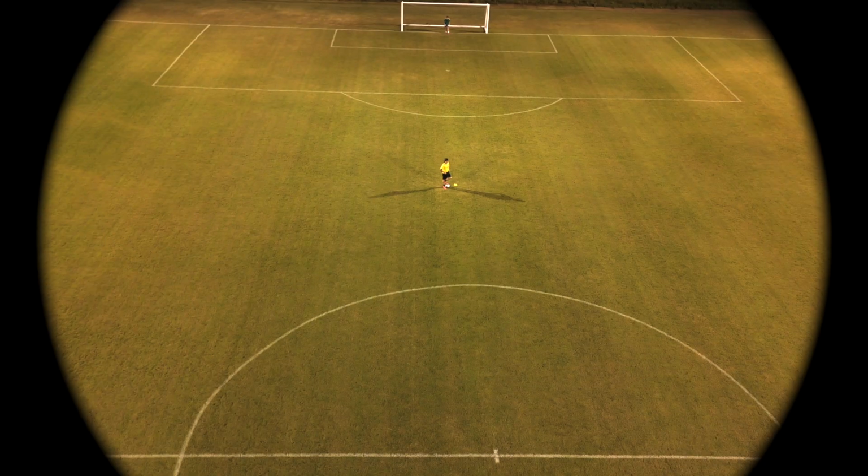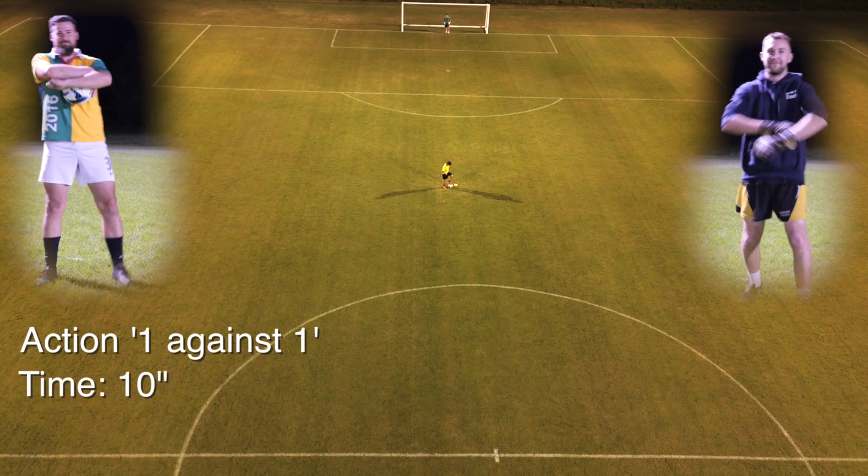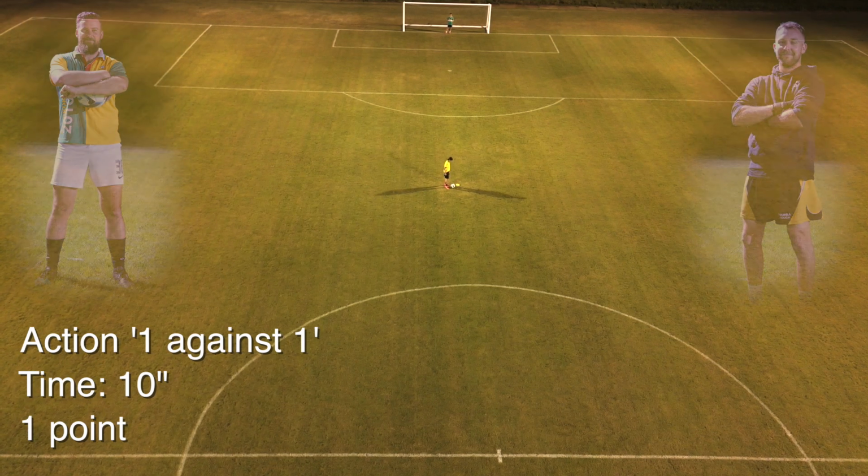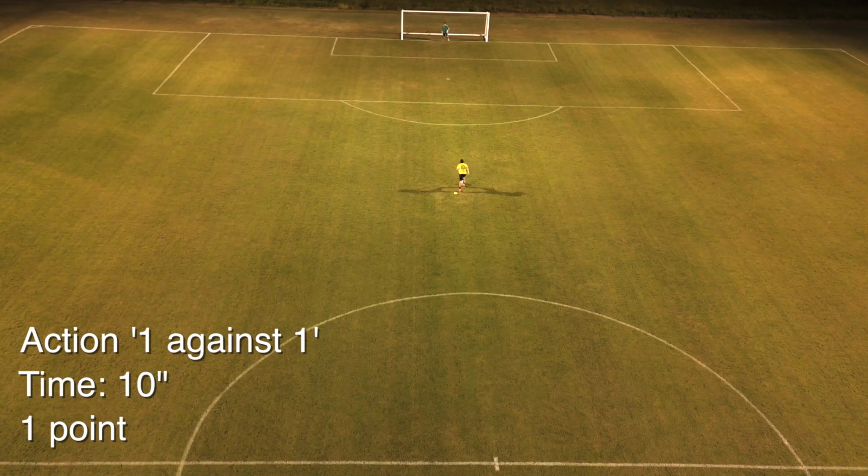The 10 moving actions ordered from lowest to highest number of participants are: Action 1 against 1. One player from each team participates. An attacking player and a defending player who works like a goalkeeper. He can use his hands when he is in the areas, but not when he is outside of them.